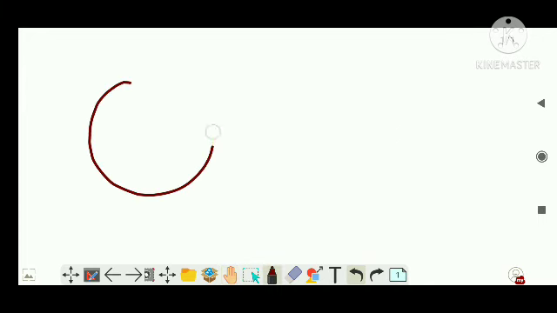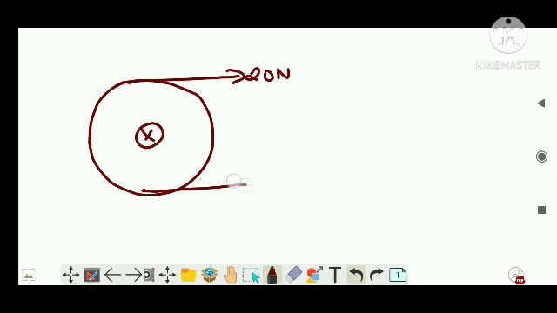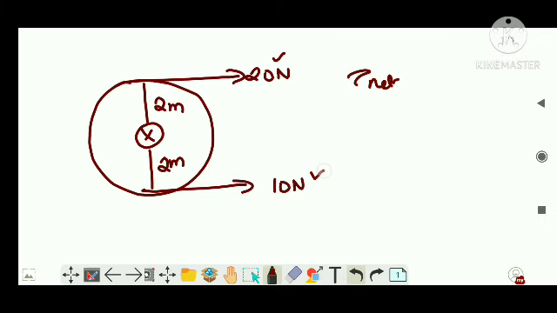So this is another disc. This is pivoted at this point, right? Let's say there are 20 Newton here and another force, let's say 10 Newton here, right? And this distance is 2 meter. Obviously this distance is also 2 meter, right? You are asked what is the net torque. So net torque will be the sum of the torque due to 20 Newton plus the torque due to 10 Newton. Now what is the nature of these two forces?